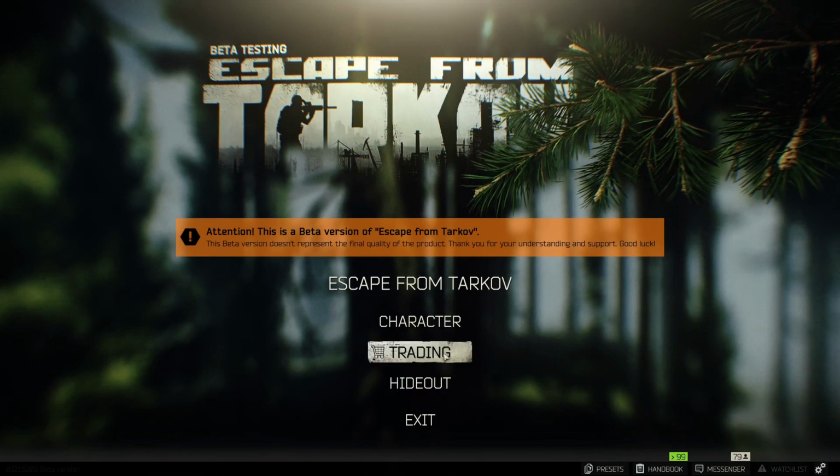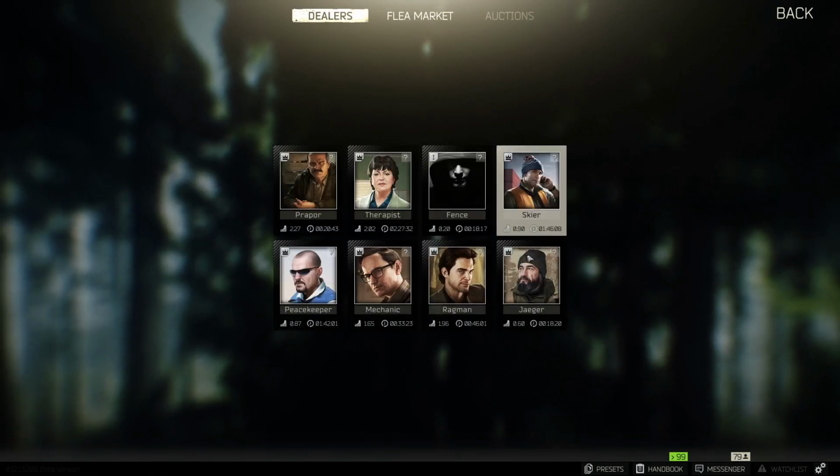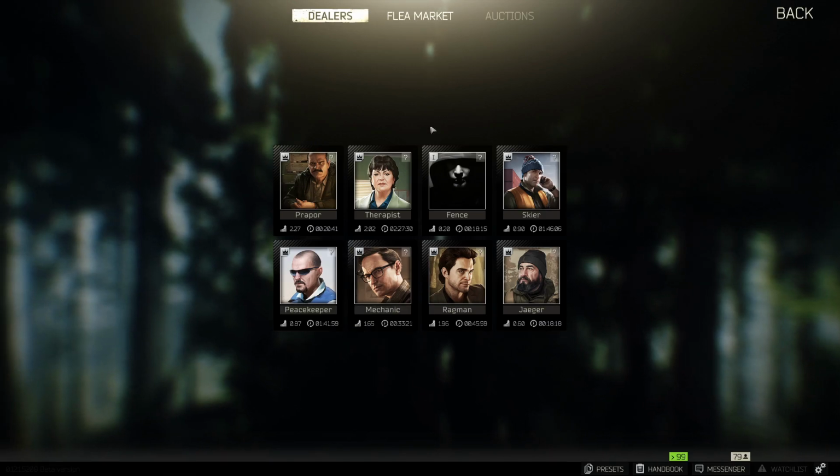Alright, so moving on to the actual content of what my thought process is and what I do to make money. I'm just going to go into the dealer's trading screen here. There's a couple important things to note here.